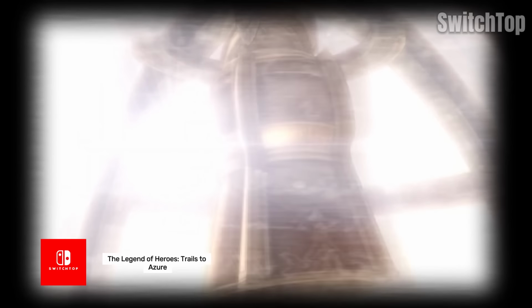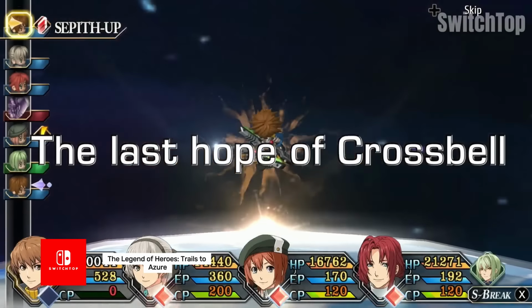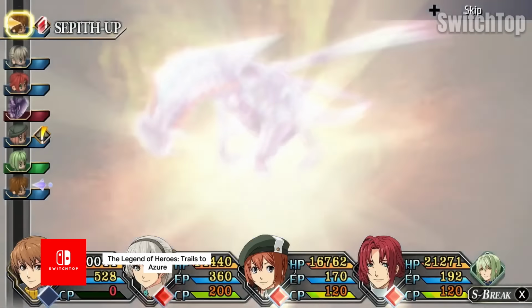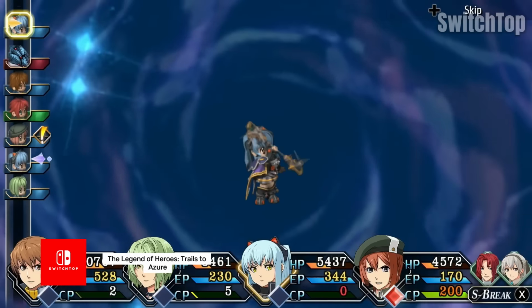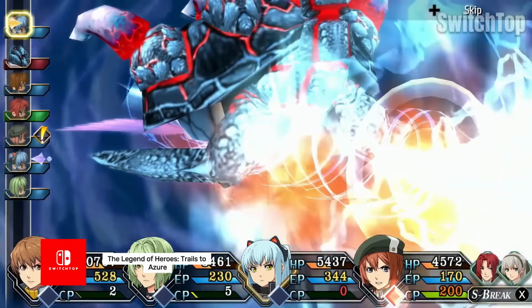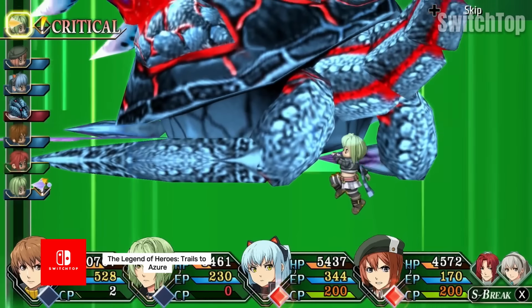Trails to Azure follows Lloyd Bannings and the Special Support Section police team in Crossbell, a small state caught between two powerful nations. The game's turn-based battle system shows enemies on the field before fights start, no random battles, and positioning is key. Characters and enemies move on a field where area attacks and movement abilities create strategic options. The tactical link system lets characters team up for follow-up attacks, healing, or defense when they're positioned near each other.